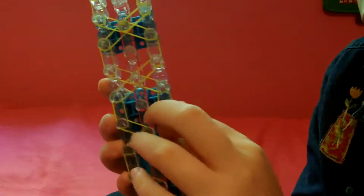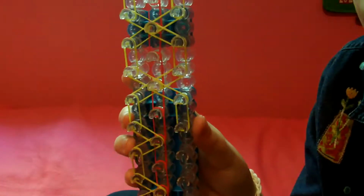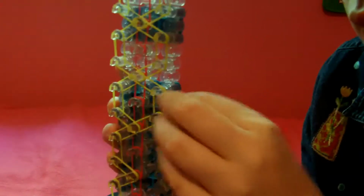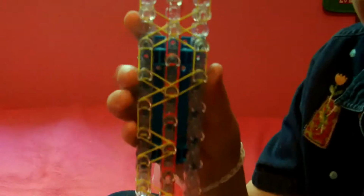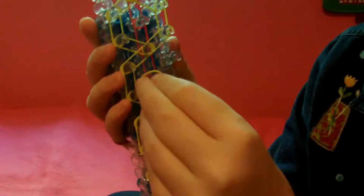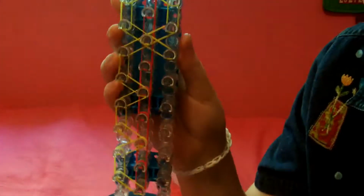And down. And in. Sorry, I'm looking at it in the camera, and it's hard to do things when you look at the camera. Make sure it's in the shot so you see it. And then out.